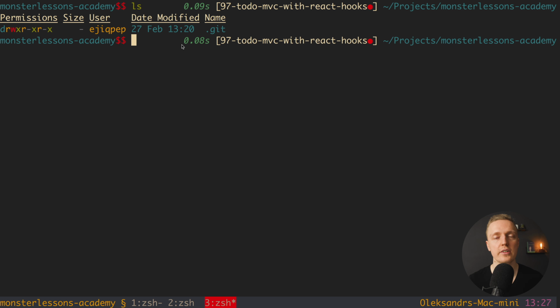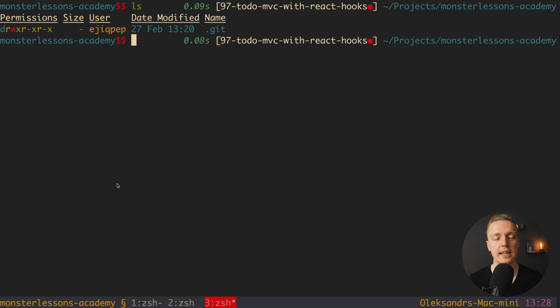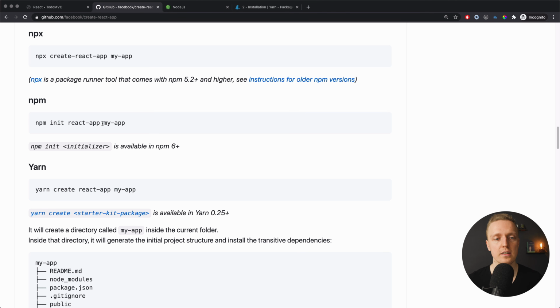But for you, you didn't create a project yet. This is why you must use this command, and inside the folder where you will run it, it will generate for you a my-app folder. I don't want this approach, I want to generate a project inside an already created folder. This is why I will use this command, yarn create react-app, but here instead of my-app, I will just say dot. And this dot means that I want to generate Create React App in the current folder. And if you don't have a folder, then you can use the default version where you are setting the name. For example, I think for us Todo MVC name is really convenient.